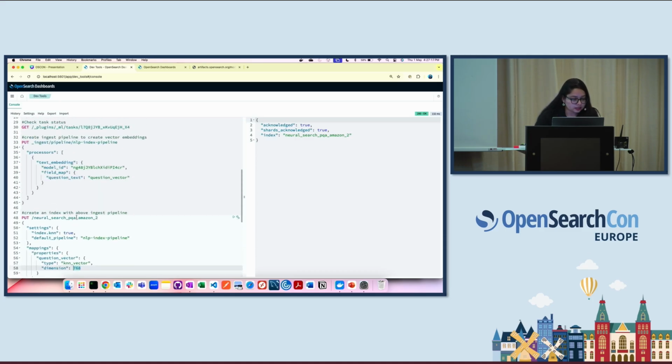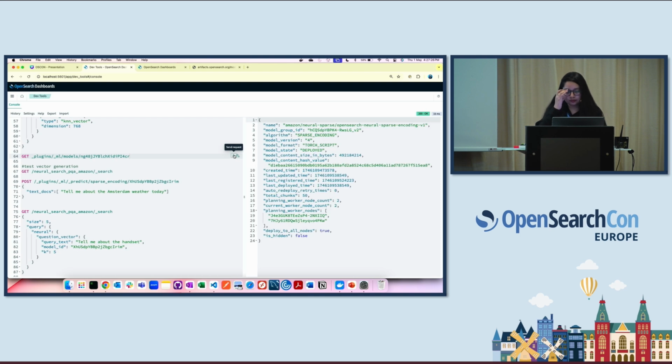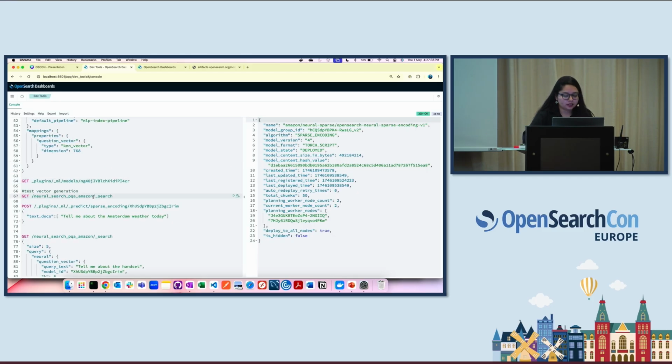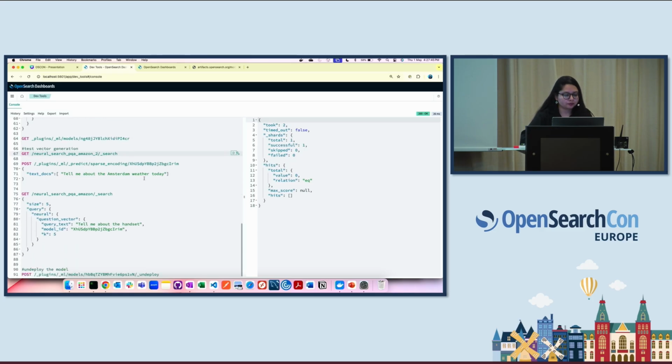Let me get the model ID and update it here. Here we will see that the ML model we just created is properly deployed. Since I updated this, it's going to be 2, so basically it's working fine now.